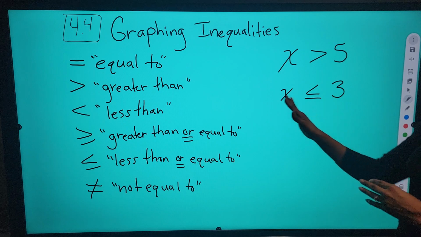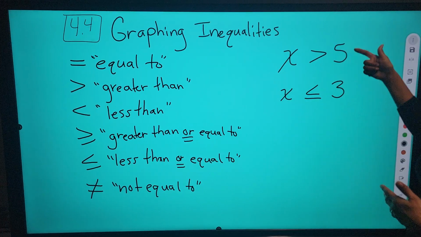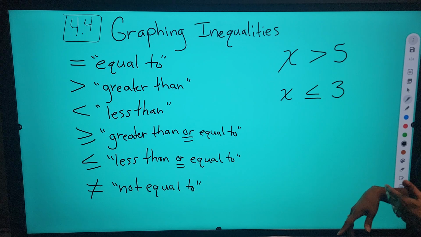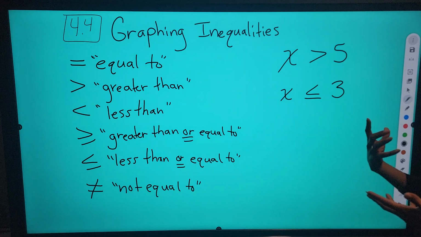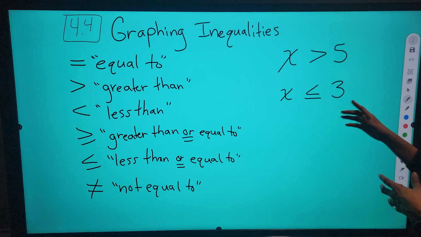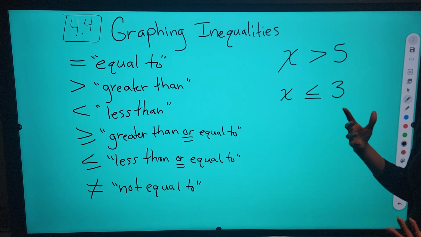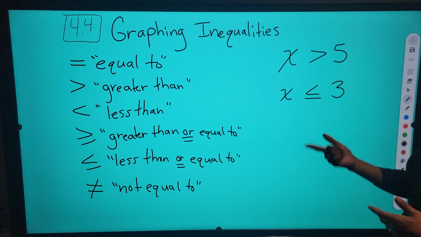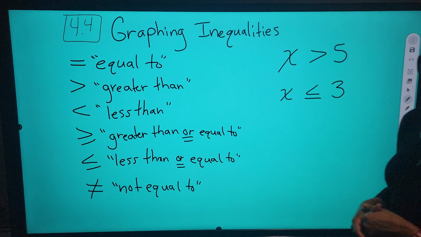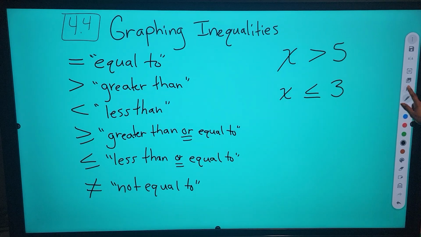And so this lesson today, we're going to be graphing these inequalities. And so rather than having to say an actual value that it has, these are going to have a range of values. There are lots of numbers that are greater than 5. There are lots of numbers that are less than 3. So let's take a look at how we will represent those.